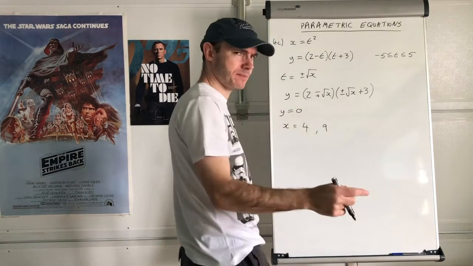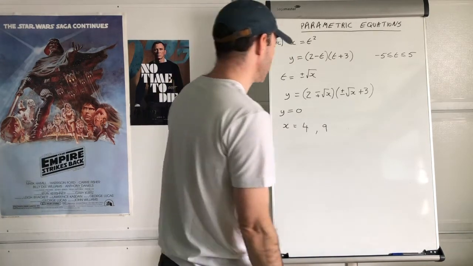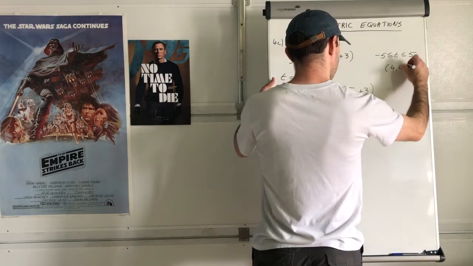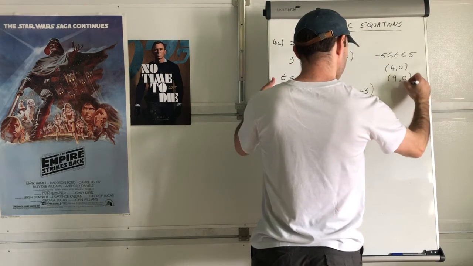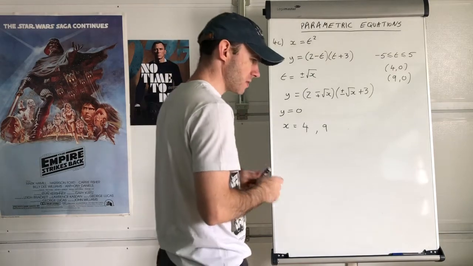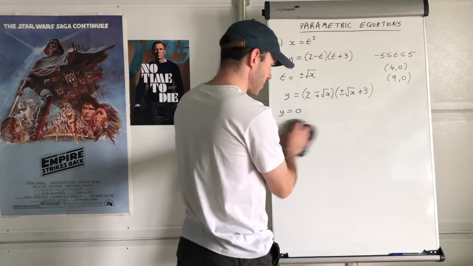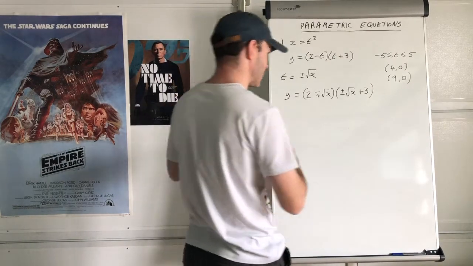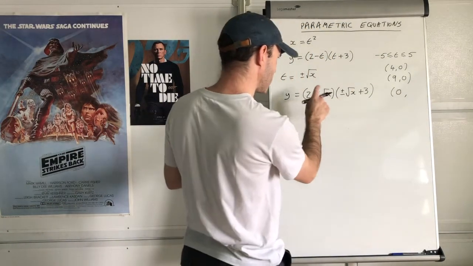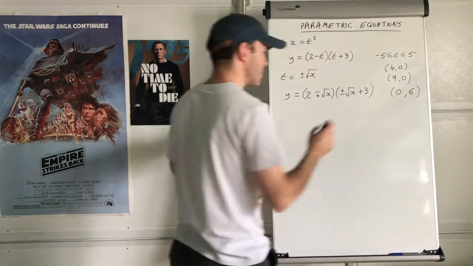Okay, right, and that's it. Those are the only x-intercepts. So I'm just going to write that somewhere up here. Okay, so 4, 0, and 9, 0. I can see from this graph there's going to be a y-intercept as well. On the previous one, because it was x is 0, y is 0, that was easy, but this one, I'm going to just put in what x 0 gives us. So it's quite easy, isn't it? So when x is 0, you're going to have 2 times 3, 6. Okay, so that gives us something to start with.